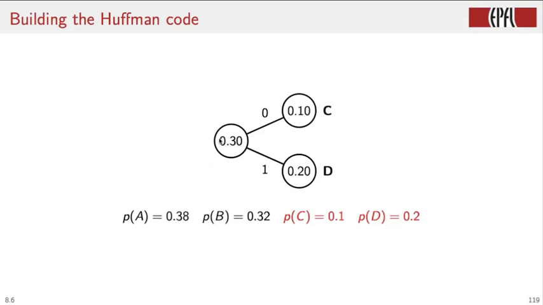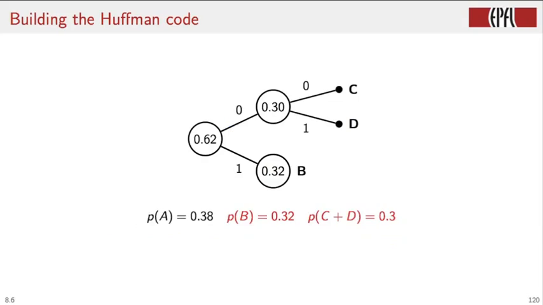Now the idea is that the probability of going through this node at this point will be the combined probability of the leaves. So at the next step of the algorithm we will have 3 probabilities. The 2 symbols that are left in the pool, A and B, and a composite symbol that will have a probability of 30%. So at the following step we select the 2 symbols from this set, including the composite symbol, with the lowest probabilities. And in this case it will be this and this. And we repeat the process.